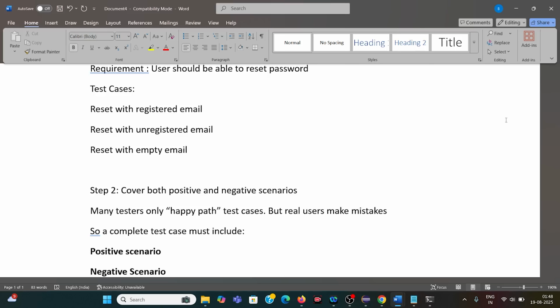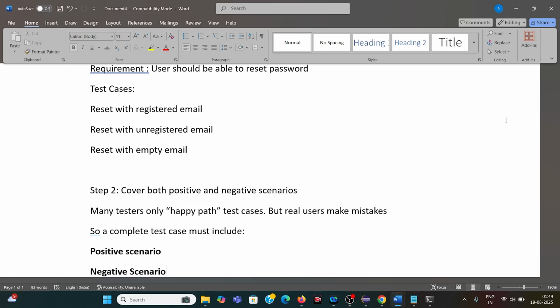What is a positive scenario? User logs in with correct credentials, and negative scenario is user logs in with wrong credentials. For example, login test case: valid login, invalid login, a blank field, a SQL injection attempt. Now you are testing like a pro with all the possible conditions.